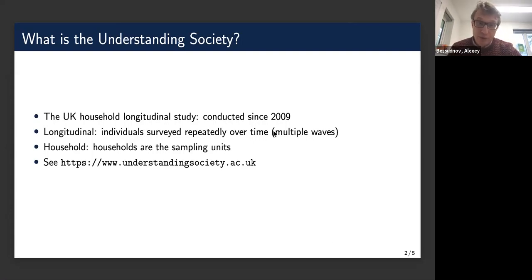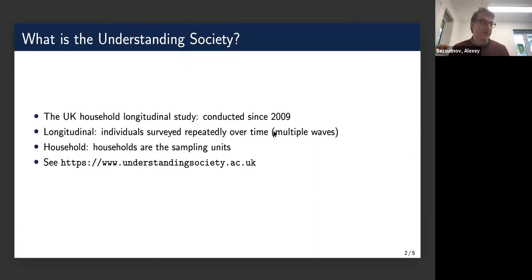But the survey being longitudinal and household at the same time adds two levels of complexity to the data structures, right? Longitudinal means that there are multiple data files for different waves. Household means that we have observations both at the individual level and at the household level at the same time.